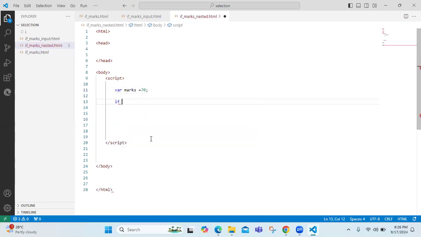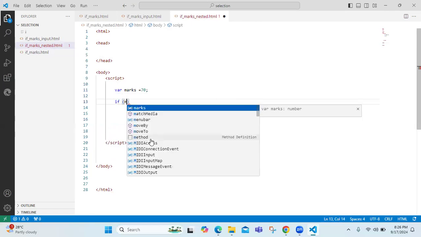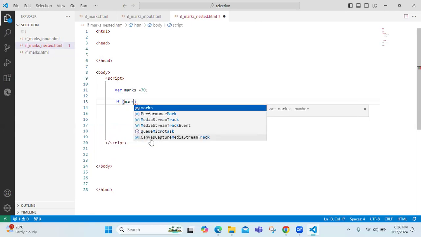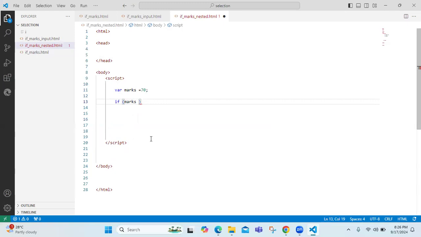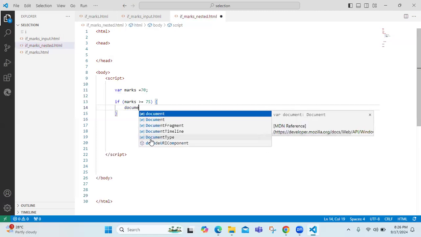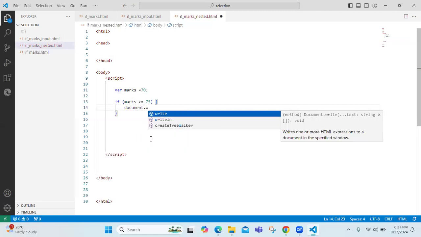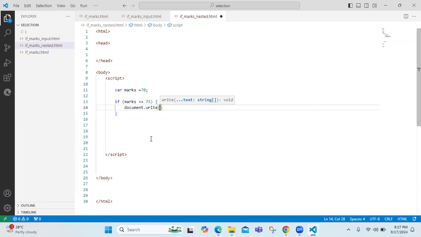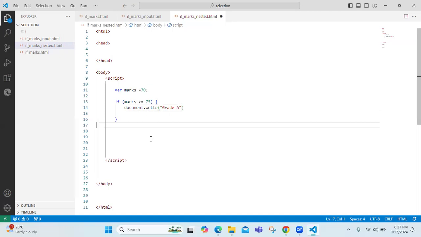So here we'll say if marks greater than or equal to 75, then I'm saying document.write grade A. Then what will happen else? See the way I am doing it.